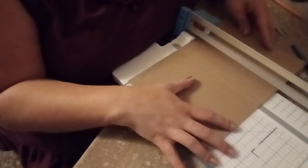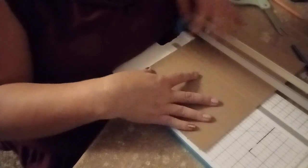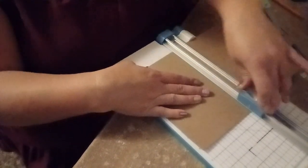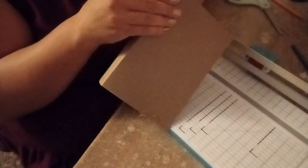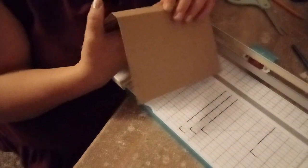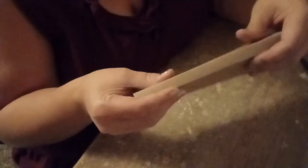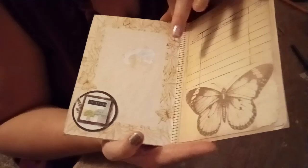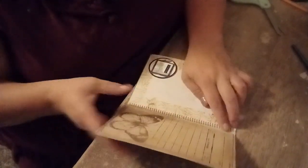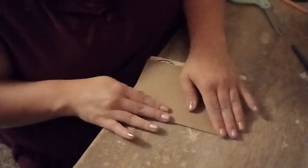Okay. Did I get glue on my trimmer? Goo Gone on that. Okay. Oh, look at that. It's perfect. Perfect. Okay, good for me. Just get this creased really good.